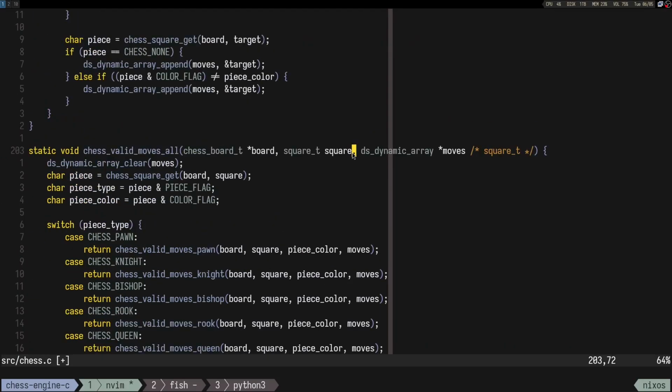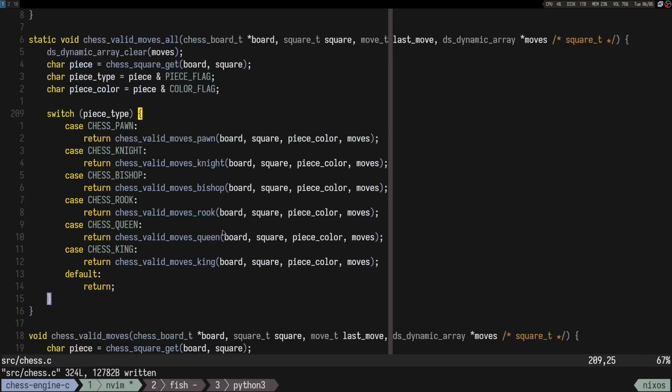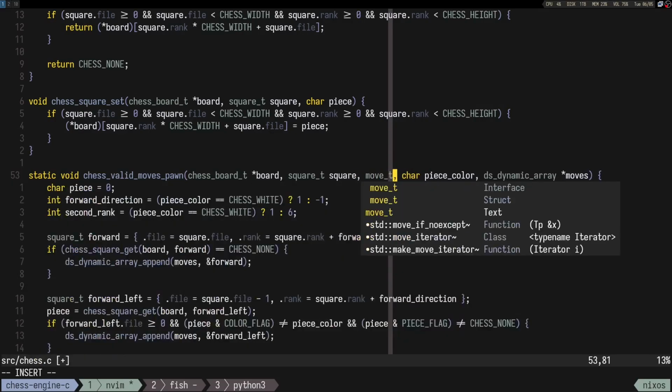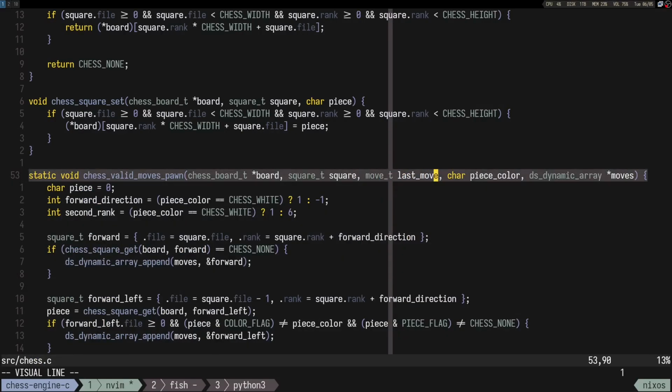And where it is important is for the pawn for now. Last move is important here. And we want move the last move.